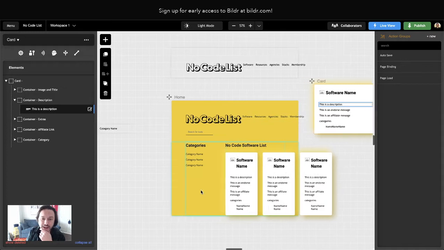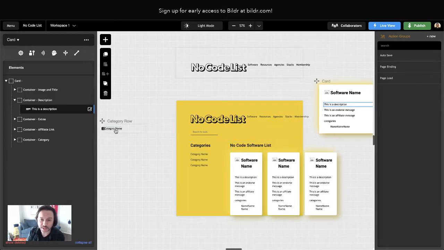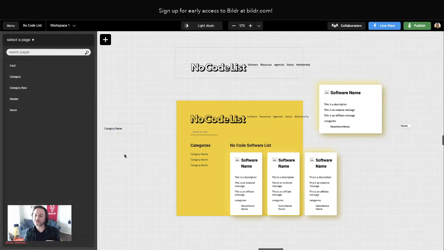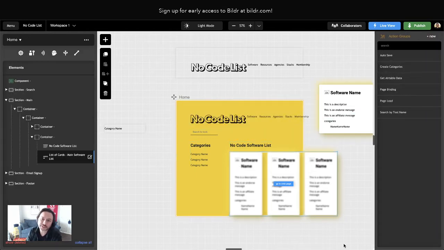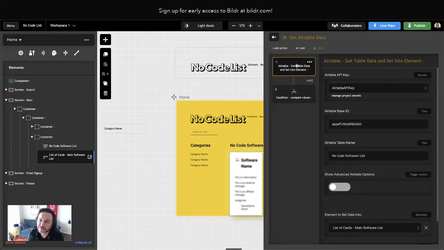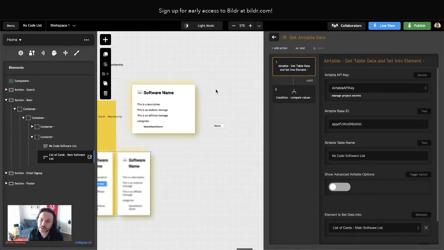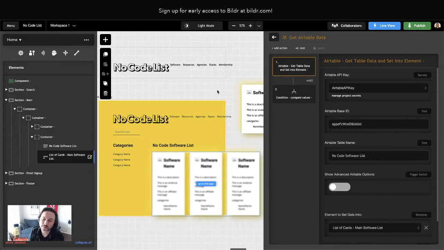And once I have them listed in this setup where I've got a list of rows and a page here, then the filtering and the visuals of hovering over all that stuff, that's all separate. The data's in place. So this step is just to get that list of filters in place. It's not going to actually be related or do anything yet, but it'll be listed there. So what I did was on this main page, when the page loads, it runs an action for get Airtable data and set into element. And that's what calls out to Airtable using my API key and stuff like that.